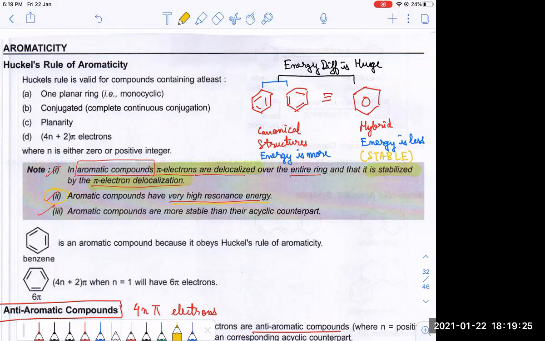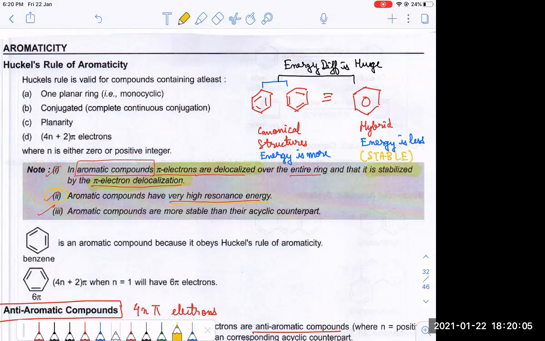So whenever you are showing anger, when you are having more energy, you are unstable. When are you stable? Imagine sitting at a beach, relaxing, having a cola or something. You are very relaxed. No stress at all, no energy, no anger, stable. That is the stability. And hence I say the hybrid of benzene is having less energy and is more stable as compared to the canonical structures.